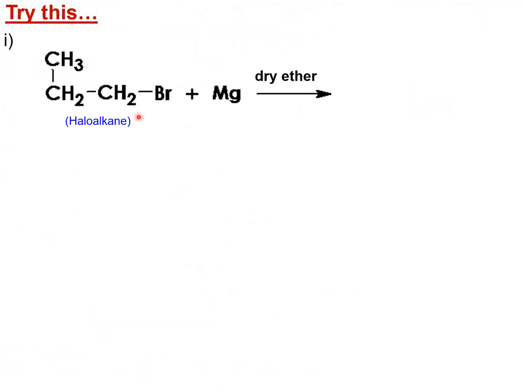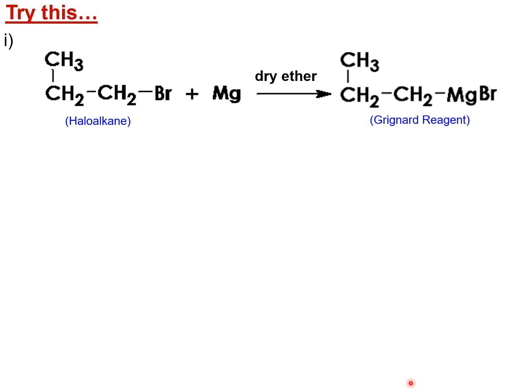Okay, so let's try this out. Let's say you have this kind of haloalkane and then you react with the reagent magnesium in dry ether, because why? Because you want to form a Grignard reagent. So macam mana rupa Grignard reagent yang terhasil tu? This is how it looks like. Okay, you just letak magnesium dekat sebelah halogen. Kiranya magnesium ni di antara alkyl and also halogen. That's how you should draw it.